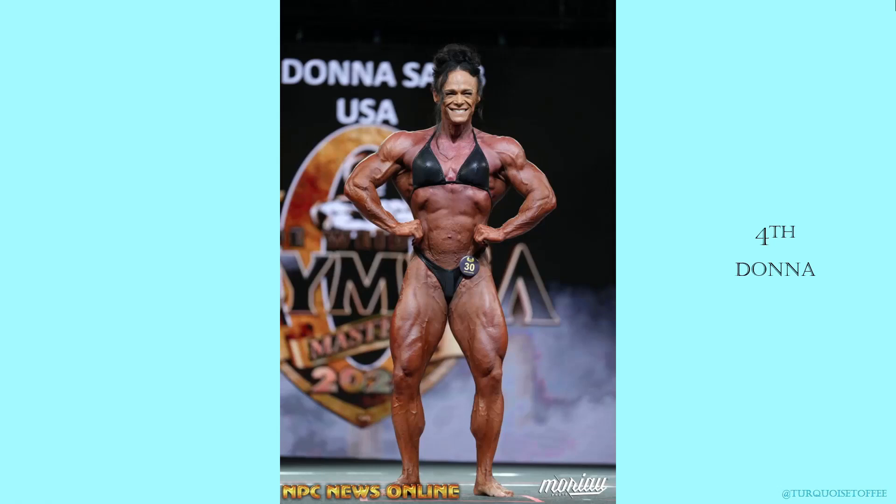Next is Donna in fourth. So impressive — her size, the legs are crazy good. I love how not only does she have a really big sweep, she's got a lot of mass to the inside of her legs. She's got this beautiful silhouette from her calves all the way up. The V-taper looks really good too — the lats narrowing down into her waist looks fantastic. She's got great delts and I like the conditioning in her upper body in particular. The legs could have had a bit more definition to show off the individual distinct parts of the quads, maybe a little more striations. But she's got really good size and her tan is nice and dark. She looks really quite incredible.